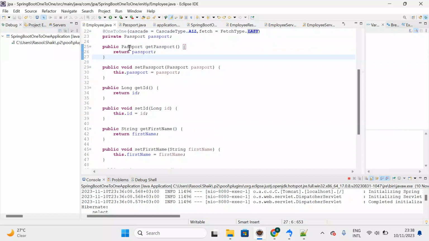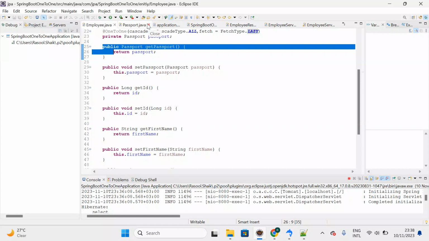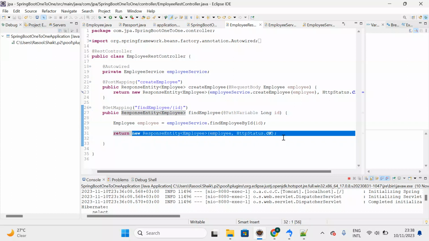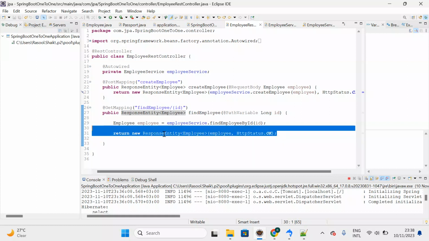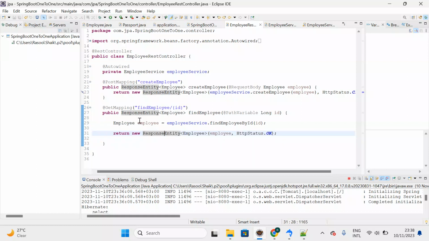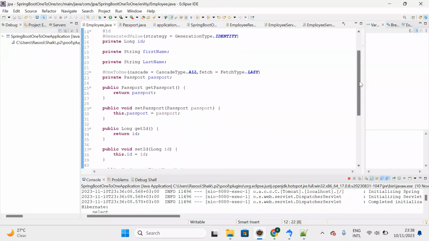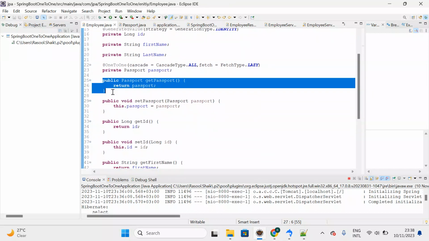The moment this method is called, whenever in the REST API you find the employee, it should return the respective employee object. In the sense, it will return all the employee details. How will all the employee details be returned? By calling the getter methods of employee details.